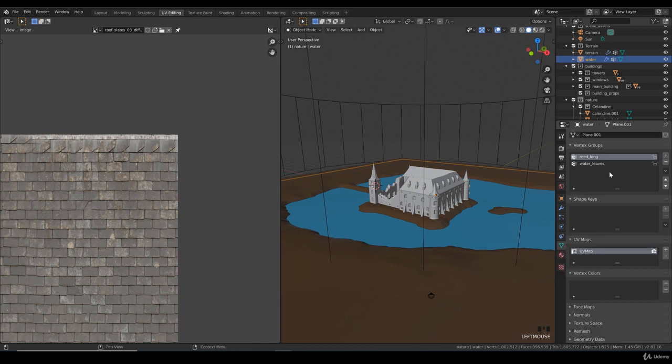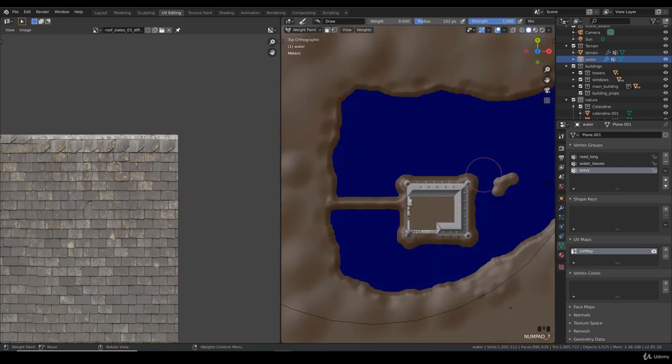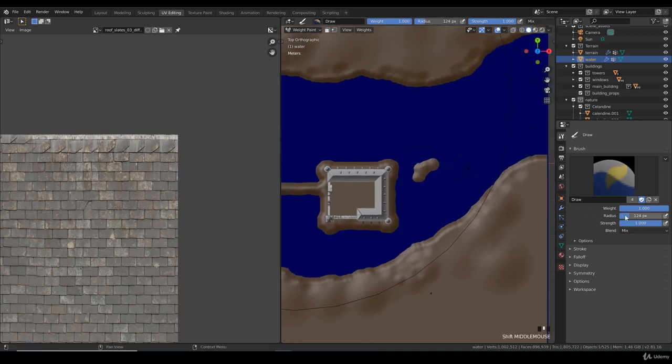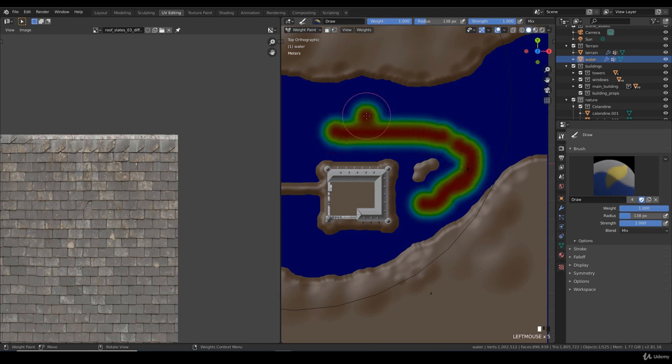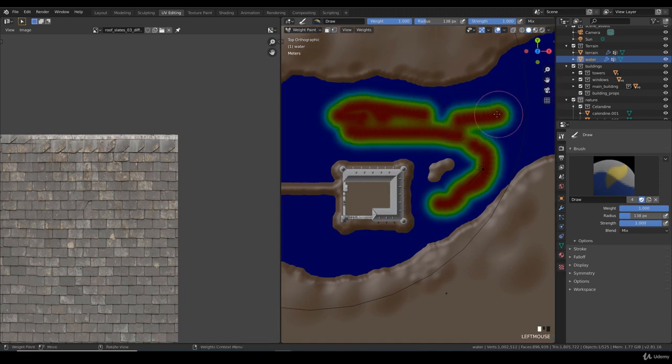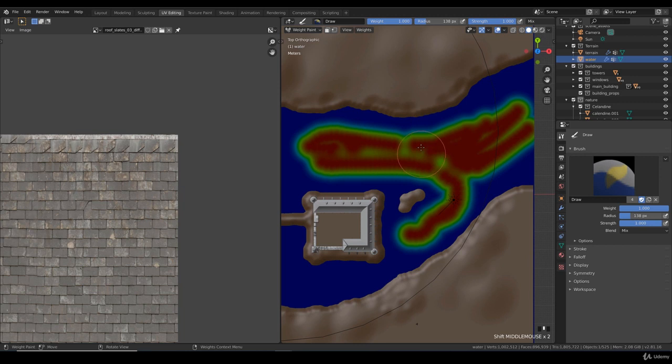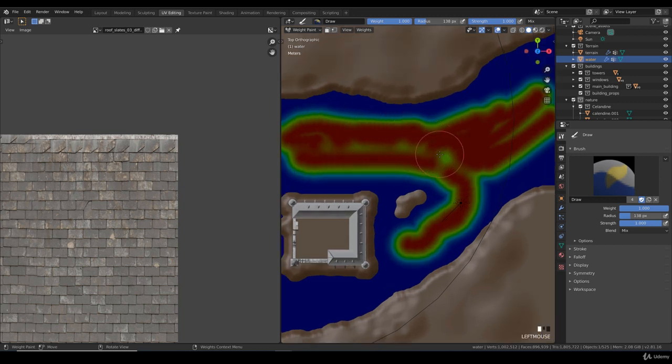So you go through the object data, and I want to have a different vertex group and call this wavy. Then you go to weight paint, full weight, and I want to have a long radius. And there we go. On the red area there will be small water ripples. I won't touch the terrain, because in my opinion that doesn't look good.